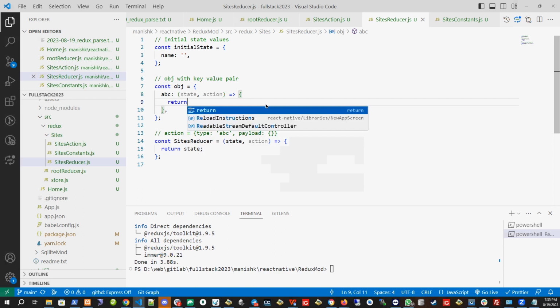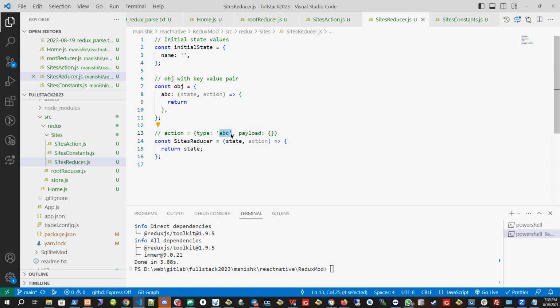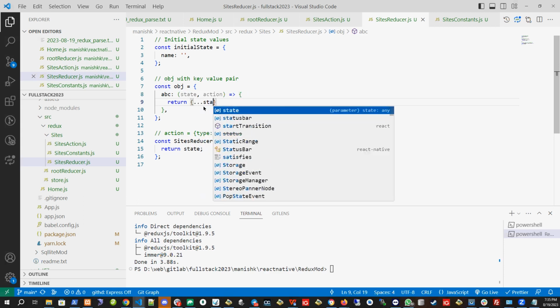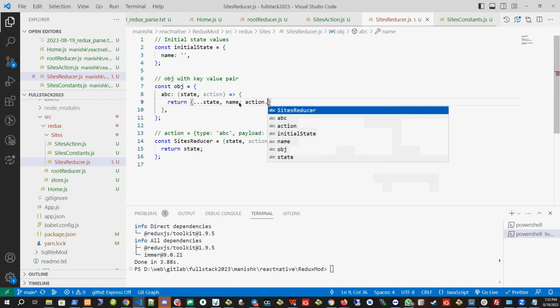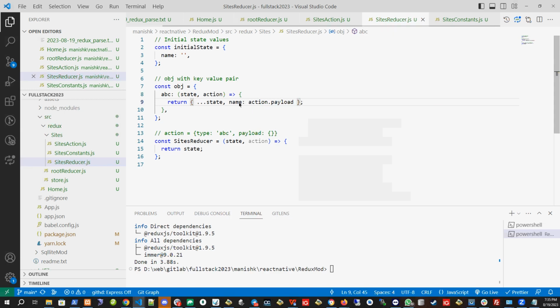So here, for example, if I pass the type ABC, then I will access this function, and here I will return the new state, and the new state will be ...state, that is the previous state, and I will say name. This name will have the value of action.payload.